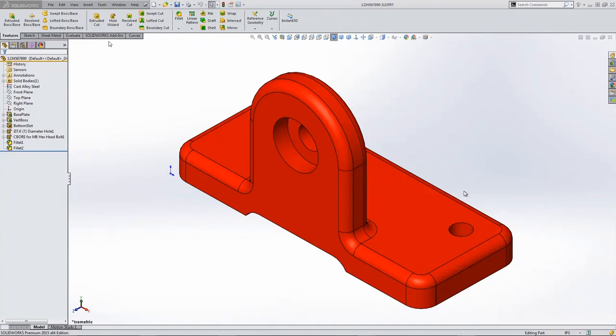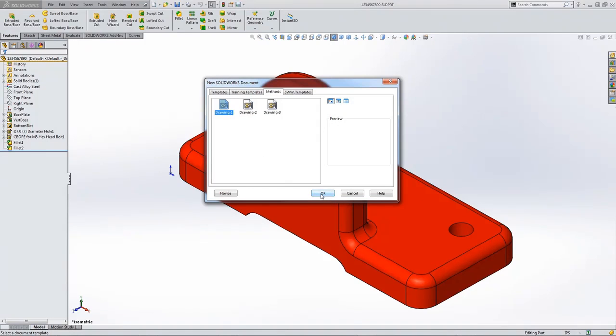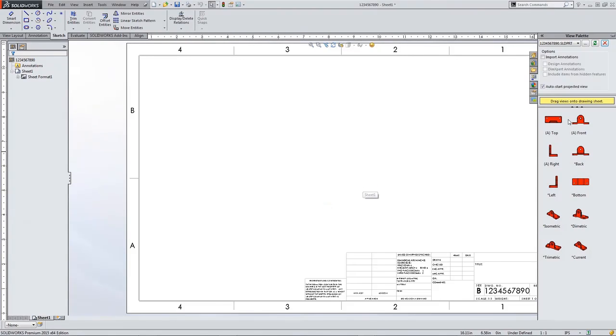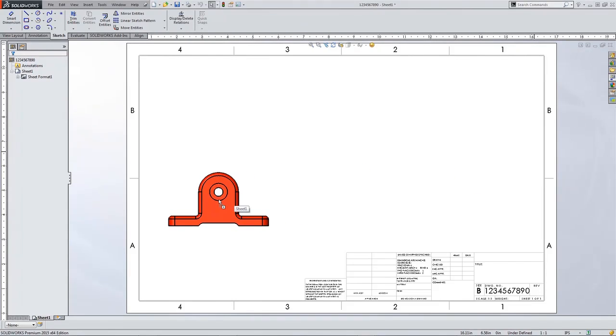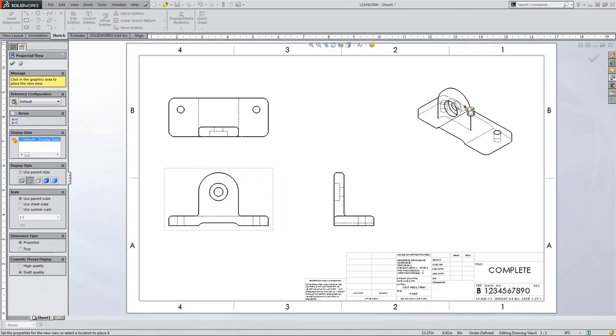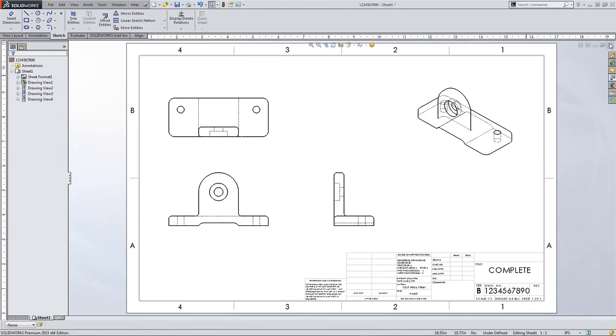So if I click on the logo, we can watch a little bit of my demonstration here. From the part, make file, or make drawing from part, I pick the drawing template. And this first one, it's prompting me for what size piece of paper, and do I want to use the sheet format or not? It's asking me that question every time. And then we drag the views in, like a lot of people would do, to start the drawing process. And then we can mess with the line types or whatever.